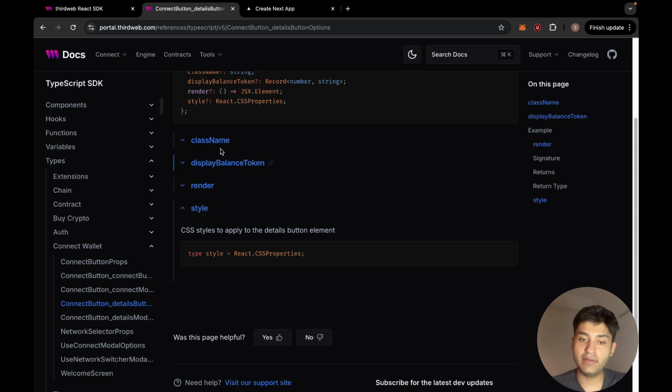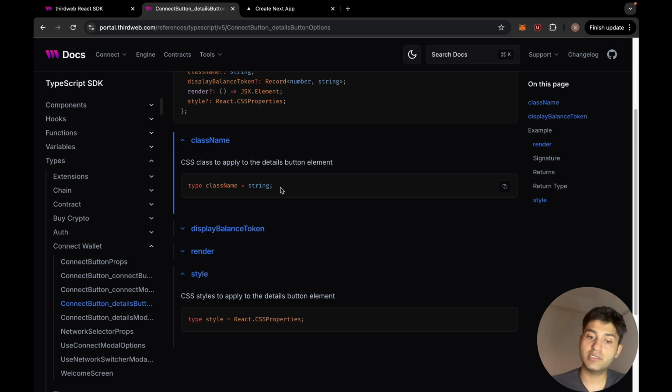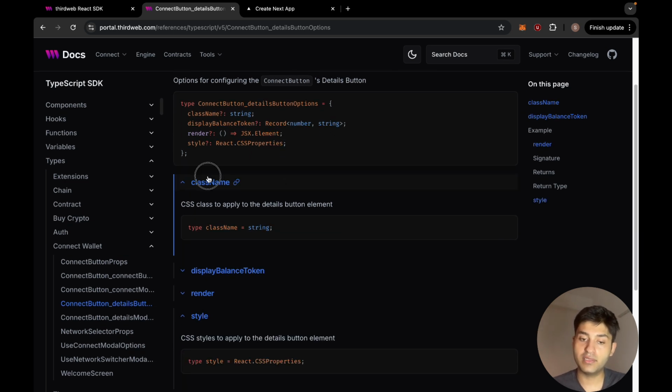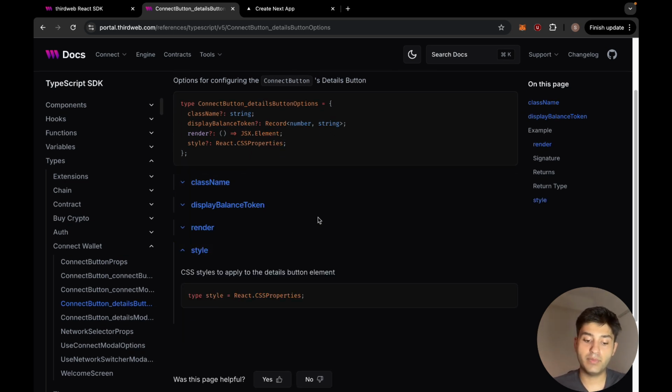And keep in mind that the class name prop does the same thing, except what you can do is you can write your own CSS in a CSS file and you can link it to the button using the class name property. But in our case, we are just going to do it with the style property.